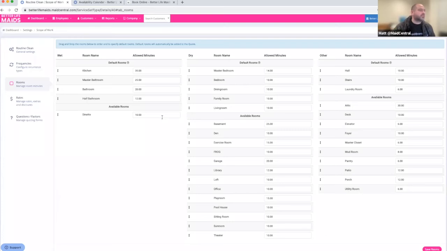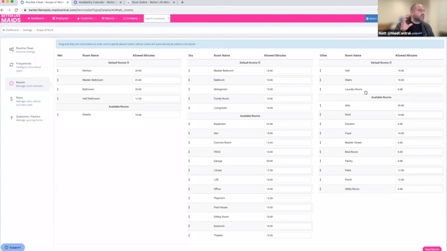And you can even customize that, add rooms, adjust rooms. And then it makes it very easy to make adjustments when a customer says, I'd like to remove a bedroom. Okay, well, that's only 10 minutes. That's like $8, right? Or whatever that price is. It makes it very easy to make price adjustments during your quoting process. So again, these are based on my production rates. Your production rates may vary, but these might be good gauges to take some screenshots of and play around with as a base starting point.